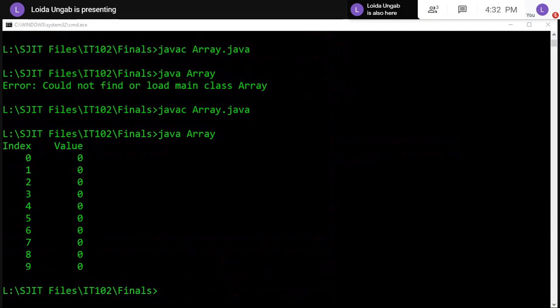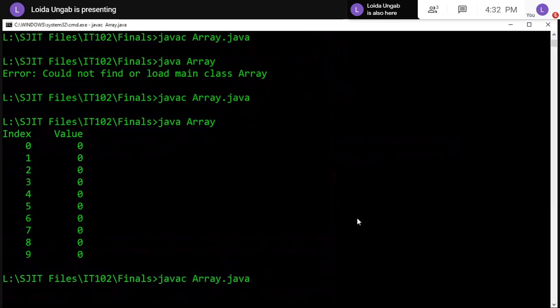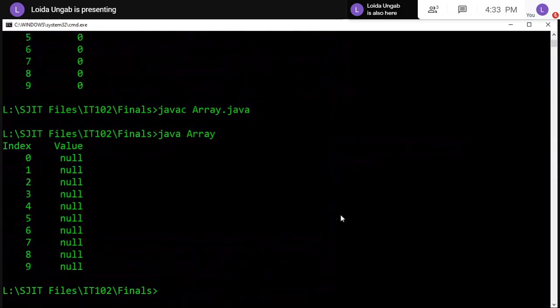Okay, so how about if it's not numeric? Let's say for example, this is a string array. And this one also, string. Okay, so null siya because our string data type is a reference data type, no?